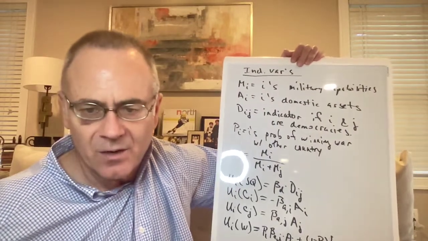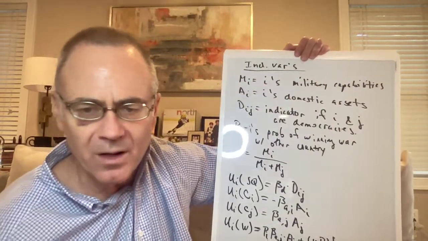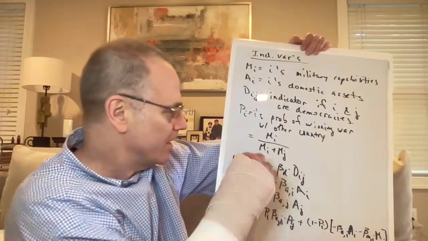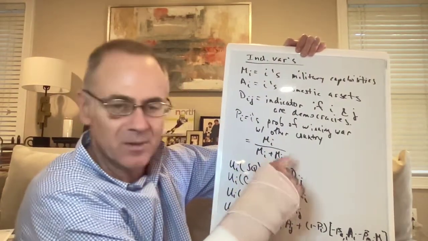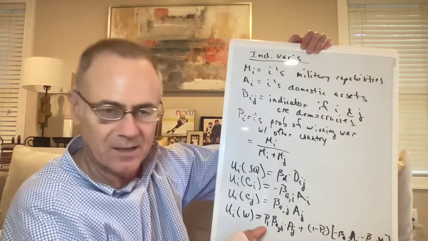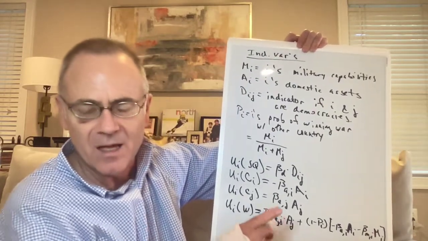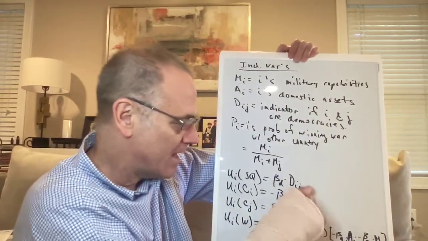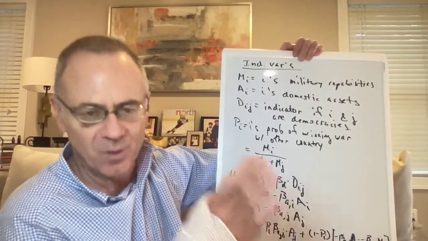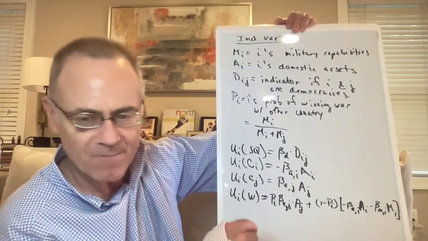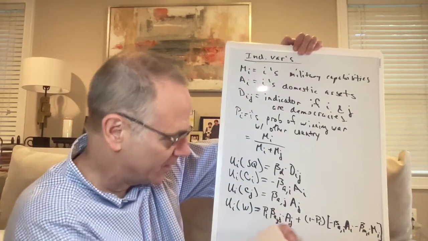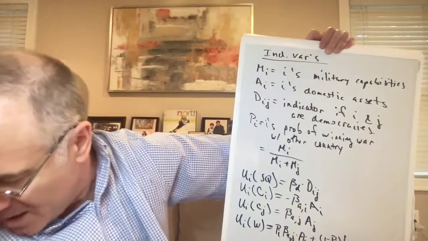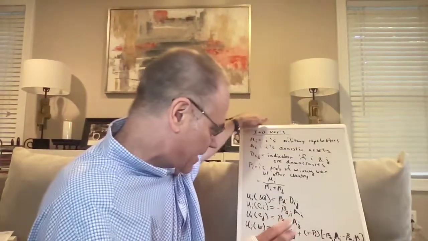Now remember, the P's are data. It's just m sub i divided by m sub i plus m sub j. So that pi is not estimated. That's data. Note first, every case where we have an independent variable, it's multiplied by beta. Here, what's the interaction term? Pi times A sub I times the beta. Keep that in mind.